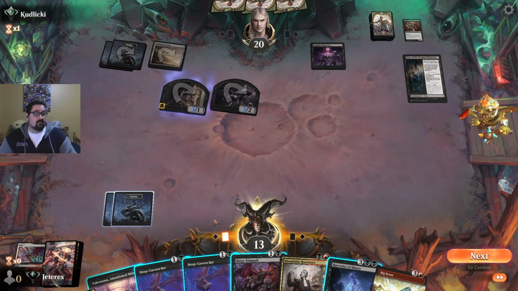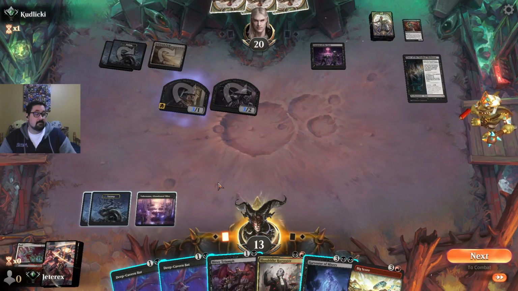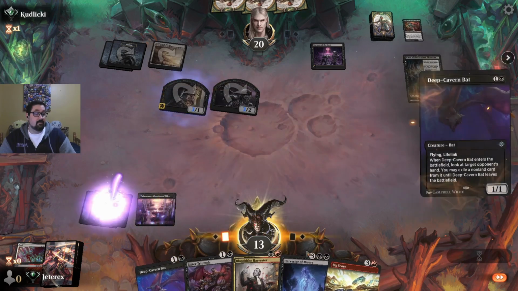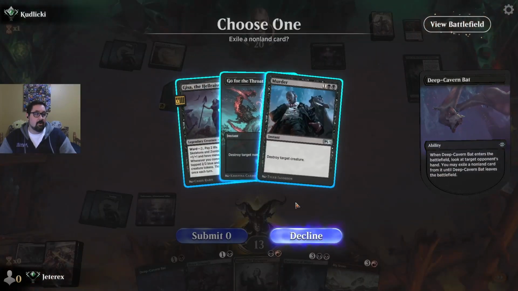So now we have to play Takenuma. And we have to draw a red source or we are going to die very quickly. So I think our only play here is bat. I really want to hold the Harvester to see if I can remove their whole board.